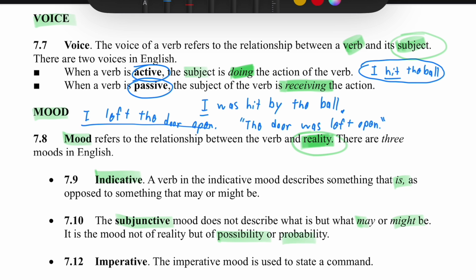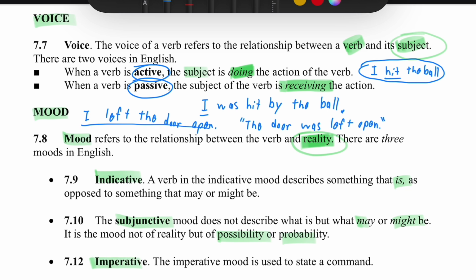An example of this is, I might learn Hebrew, or if I were a rich man, I would hire a Greek tutor. That idea of uncertainty is present, or possibility, probability, I might go to the mall. If I were to do that, blank. There's that uncertainty element that's a part of English verbs when they're in the subjunctive.